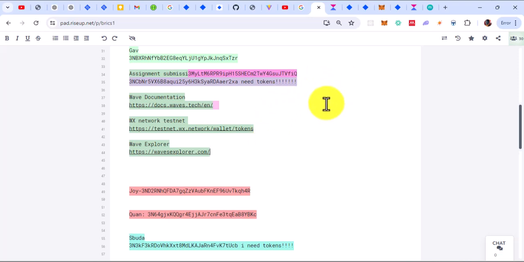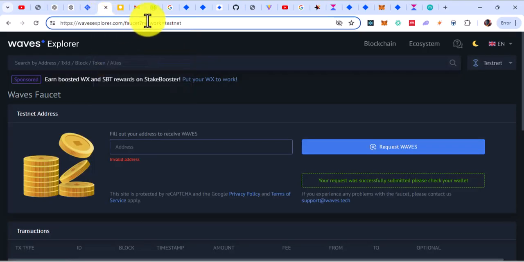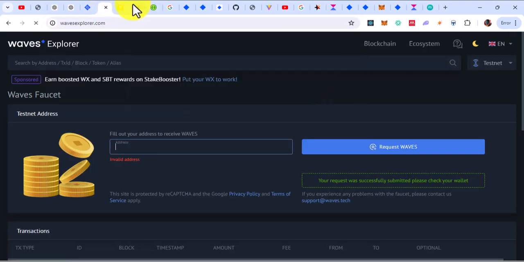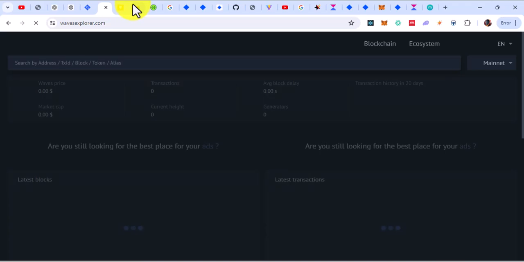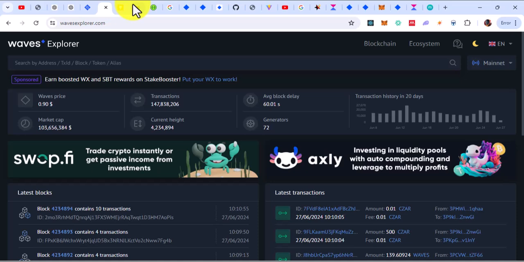So just open that Wave Explorer. Let every one of us open Wave Explorer. Maybe you send, it not send. It's part of what we are going to be looking at. So this is where you see, even you can see this Wave Explorer. Every transaction that is being performed, don't forget that blockchain is actually a distributed ledger.